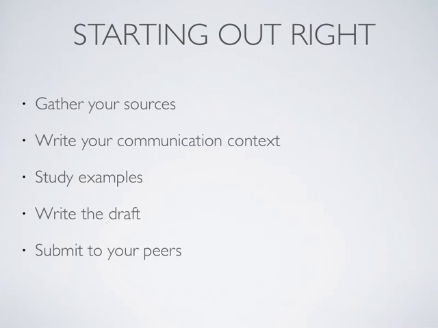Now, in this class, as I'll go over in a bit, you have to write an annotated bibliography for each of your sources. So if you have 12 sources, you will be writing 12 annotated bibliographies. However, to streamline the peer review process, you're only required to present 3 of your annotated bibliographies for peer review. So don't get confused there. I'm not saying you only need to write 3. You need to write 10 to 12. Every source requires an annotated bibliography.